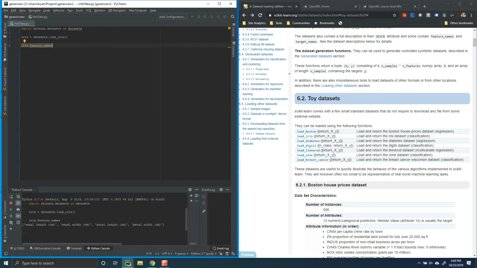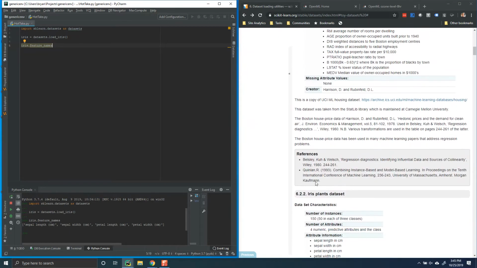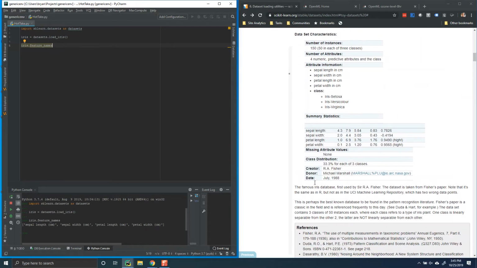But let's say you want something a little beefier. The datasets module can do that too, by allowing you to pull down some larger datasets from the online Scikit Learn datasets collection. The format is pretty much the same as the previous command. We'll just use fetch_ instead of load_. If you scroll down in the docs a little bit farther, you'll be able to see the list of datasets that are available through the fetch_ commands.